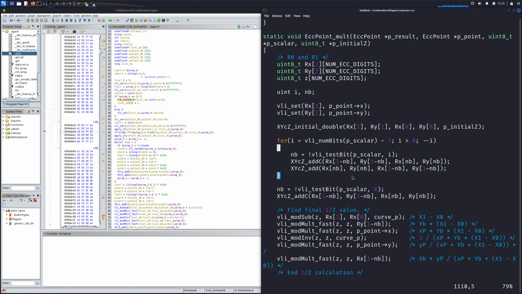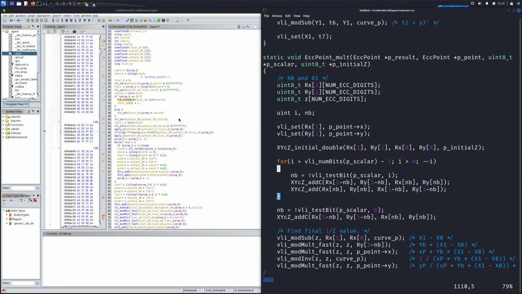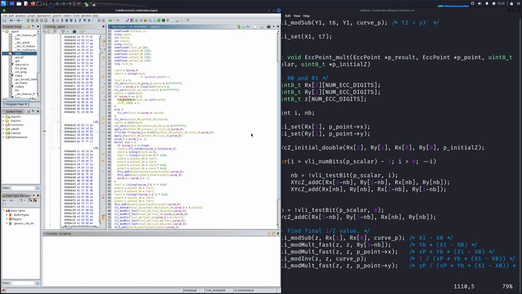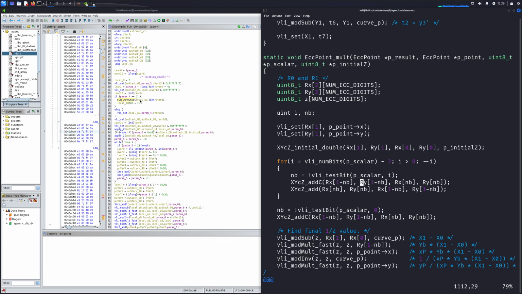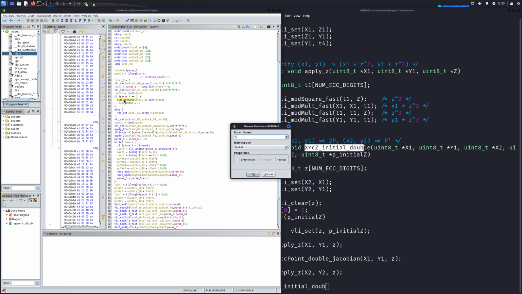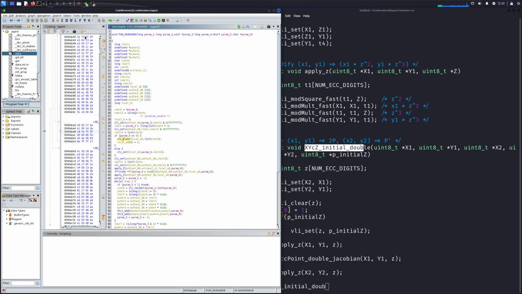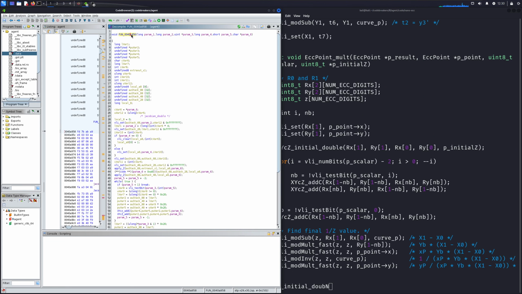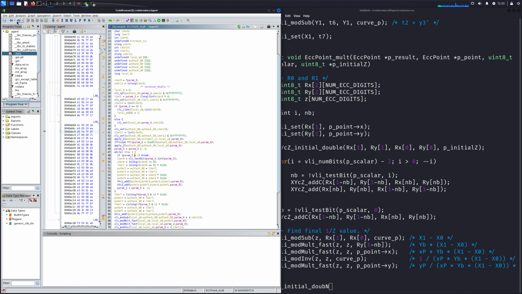There's one more function we haven't identified yet within an if statement. I think that should just be a set. It might be calling something else. It doesn't, as far as I remember, there's actually nothing there. Looks like it's going to be within the double. Oh, it's probably VLI clear. VLI clear. So all in all, this is a pretty standard looking function of ECC double, ECC point multiplication. Multiply.